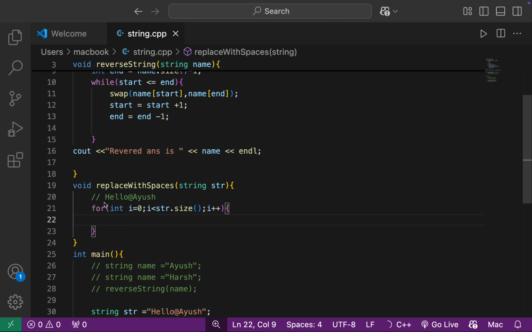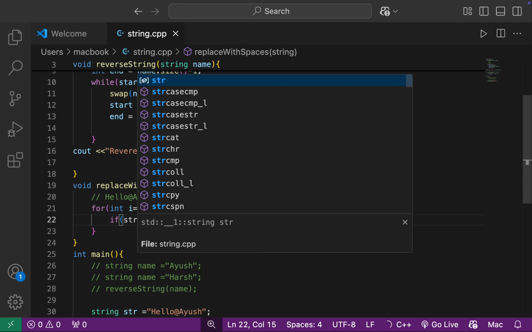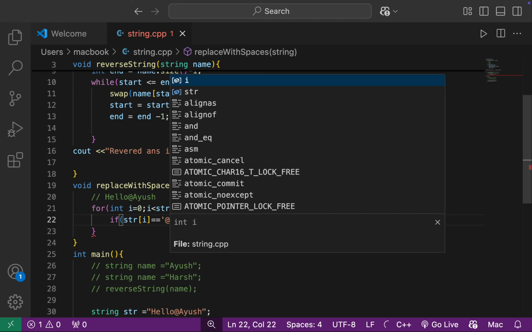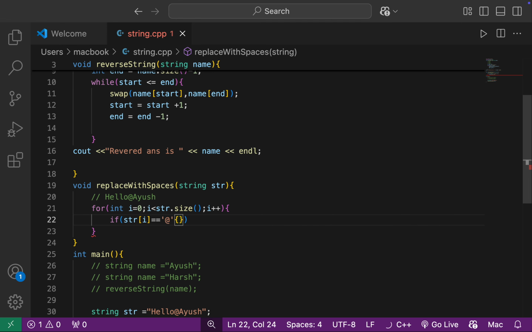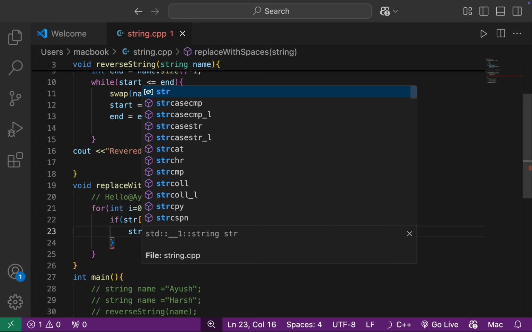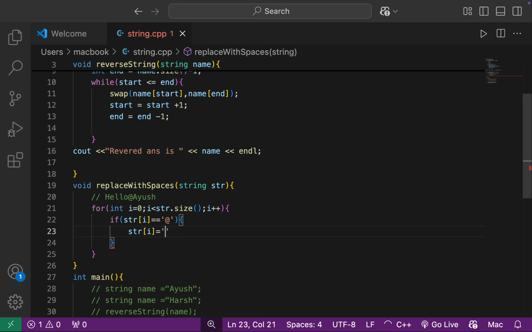Okay, so if I'm traversing it, and if I find that the character is equal to this @, then I have to just replace this character with a space. So if str of i is equal to this @, then I have to do a simple task: replace this str character with a space.